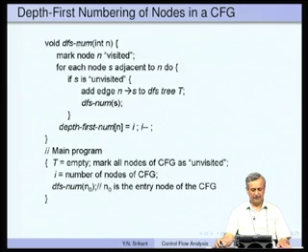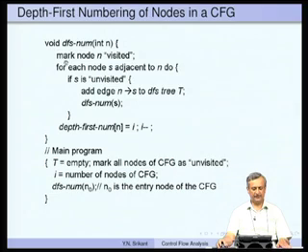Depth first search is known to all of you. This is a very simple and very important searching strategy on graphs. So, let us look at the main program. To begin with, depth first search produces a tree, a spanning tree of the graph. That spanning tree is empty to begin with, and we mark all the nodes of the CFG as unvisited. This is as usual in depth first search. And then I is the number of nodes in the control flow graph, and we call DFS num on N0, the entry node of the CFG.